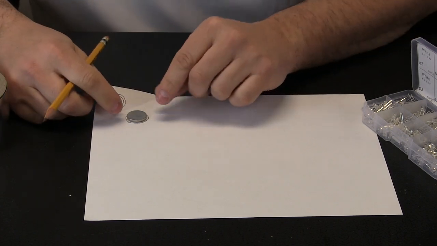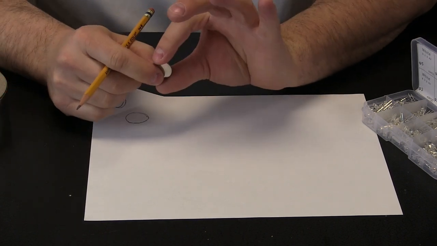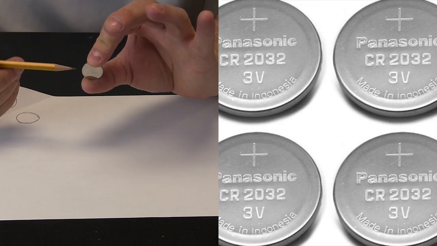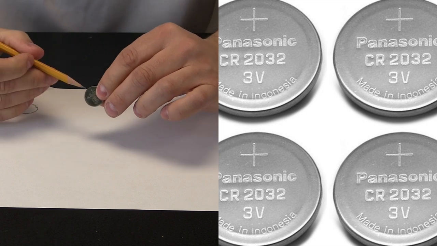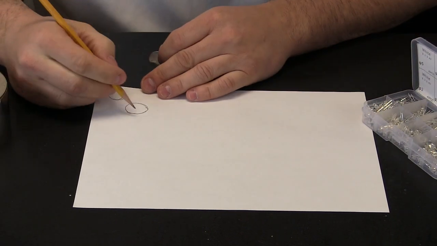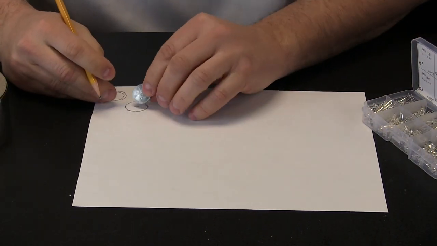Now here is a really important part. It is important to realize that the battery has two sides. There is a positive side and a negative side. I know there is a positive side because there is a little plus sign that lets me know.